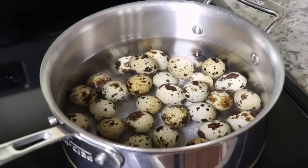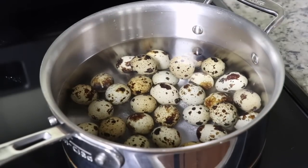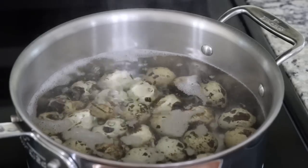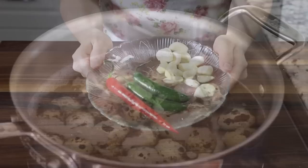Set the temperature to high. If the temperature is too high, it will make the eggs break. So once you start to boil, reduce the temperature to medium and cook for 7 more minutes.